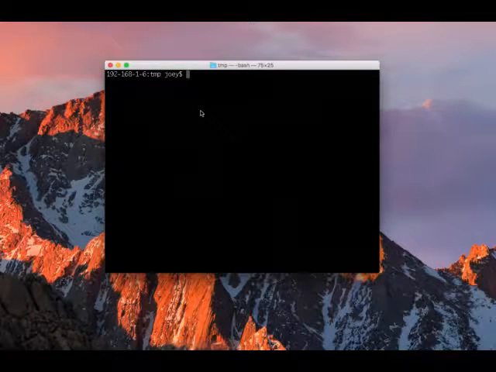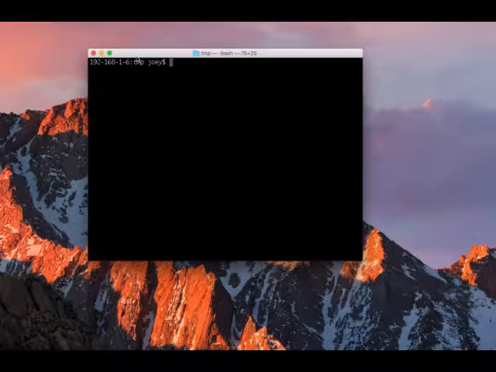Hello, today I'm going to demonstrate how to set up a MongoDB replica set and how to add an arbiter to that replica set. Okay, let me open a terminal first and launch a Mongo instance. When you want to set up a Mongo replica set, you need to specify a parameter on mongod, which is called replSet. Give a name of the replica set. In this case, let me call it rs1, and give a port number.